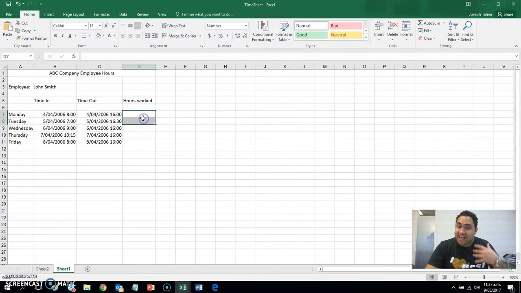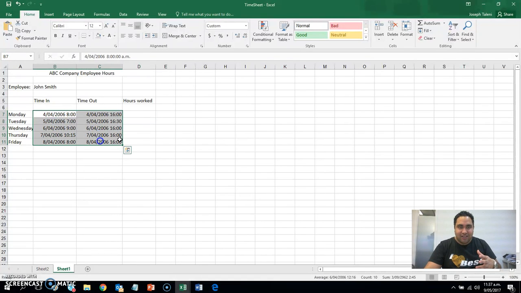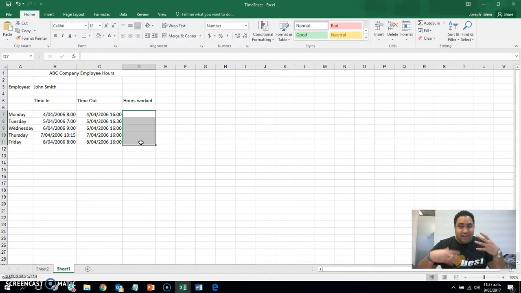And then you as a manager would calculate what the hours worked are. However, if you design a spreadsheet, this will automatically calculate it. So whatever they put in here, it's automatically done, and it doesn't require you to fill that information in all by yourself. So let's get started and get that done.